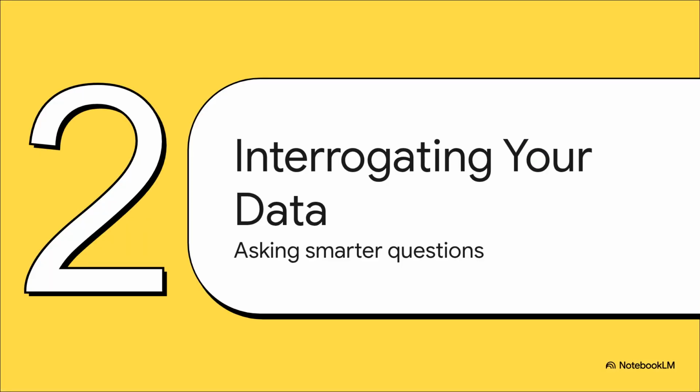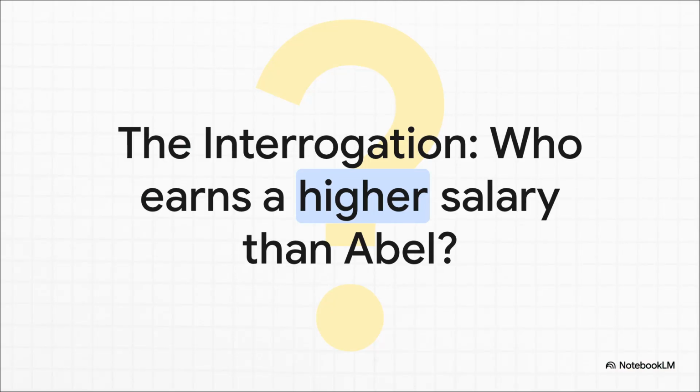Okay, so we've learned how to combine clues from different places. Now let's dig into how we can ask smarter, more complex questions. This is like moving from basic fact-finding to a full-on interrogation of your data, where one question naturally leads to the next. So here's the scenario. We want a list of every single employee who earns more than an employee named Abel. Now, you can't just ask that in one simple step, because first, you have to figure out a critical piece of information. What is Abel's salary?